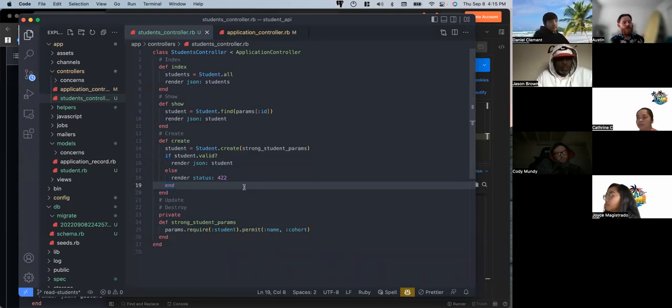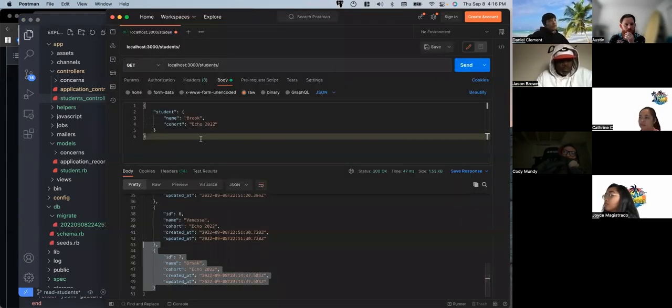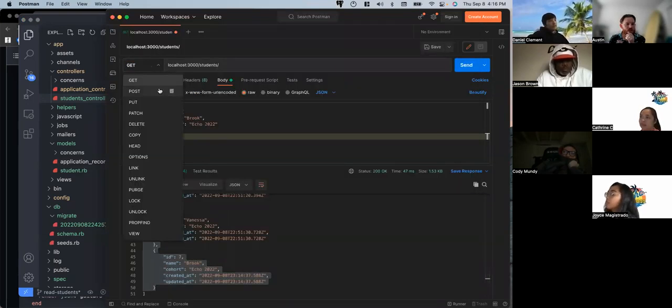Render the student, else render a status code of 422 unprocessable entity. Rails might actually do that on its own. I'm just adding that in there for my own personal flair. All right, let's try this again. Let's post another student.